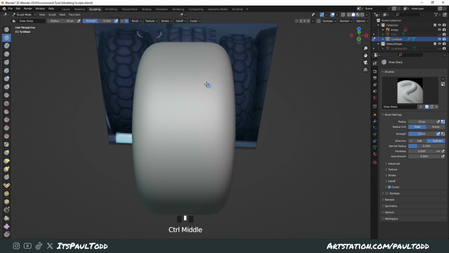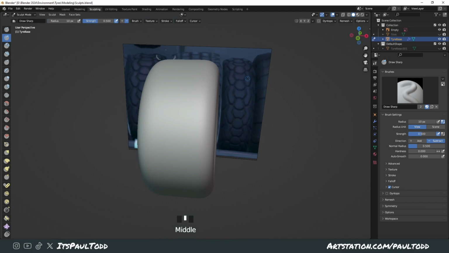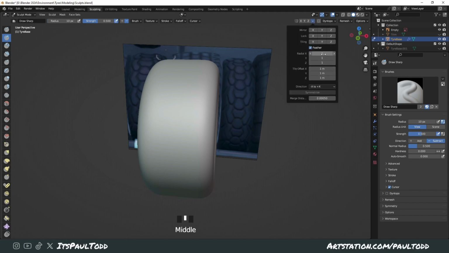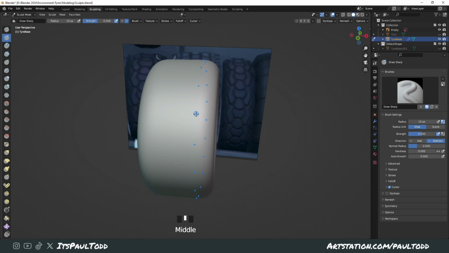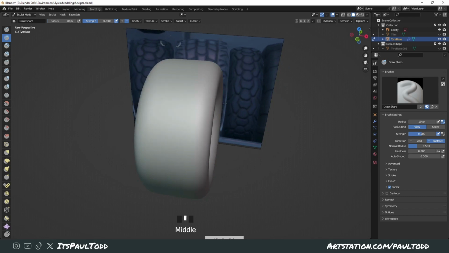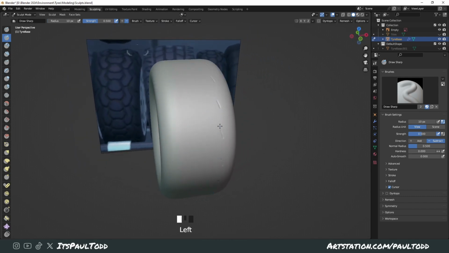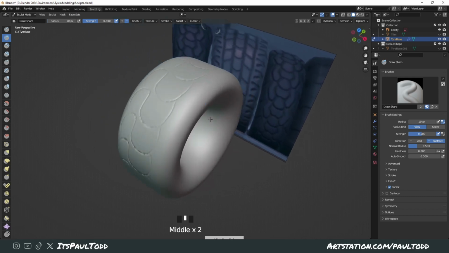So in this case now we can carve straight on it. But how do we make these patterns? What we want to do is use a radial symmetry. So this drop down menu up here, you can see radial, X, Y, Z. If we change X to 18, for example, you can see it'll repeat all around our tire. As long as you've applied the scale, rotation and everything, and you've set it up just like I did, then this will all work the same.